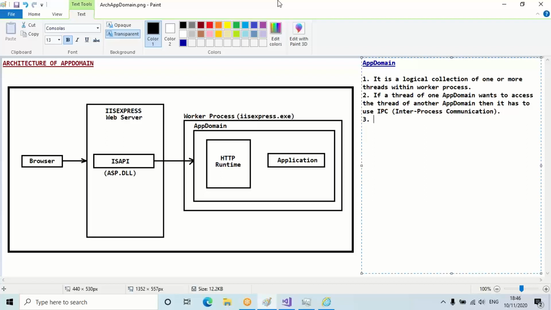Multiple app domains are possible, but you have to use IPC, inter-process communication, for that.